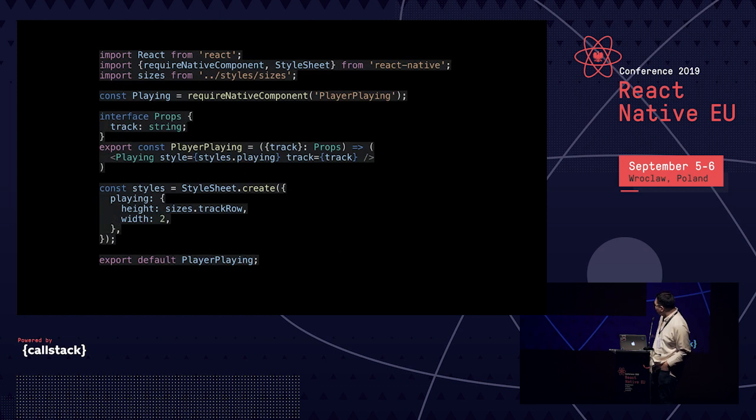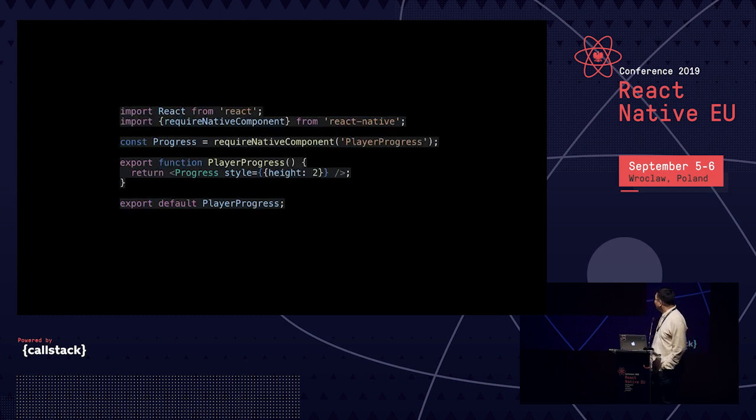I would like to show some code, and it looks like that. It's a player indicator. We just control whether we're showing it or not from the native side. Other stylings are made on the React Native side, what will be the height, what will be the width, and the progress bar is the same. I want to do more React and less native.